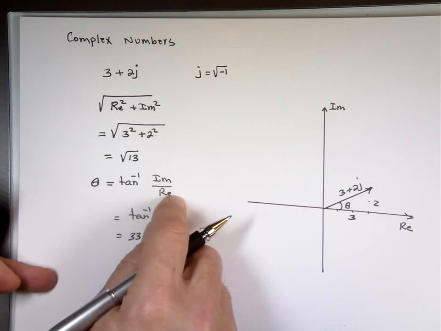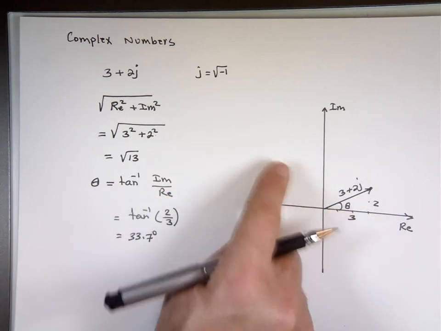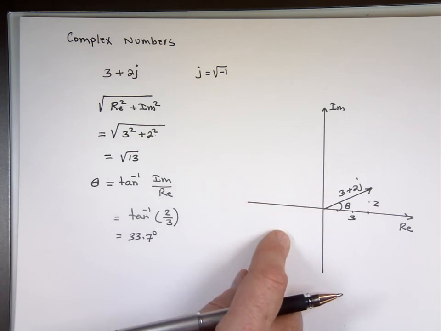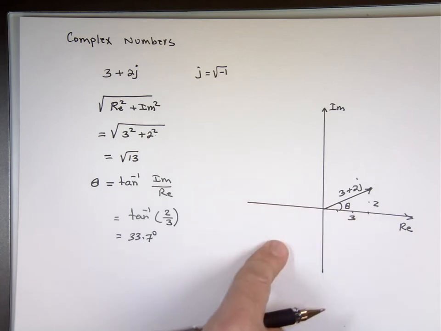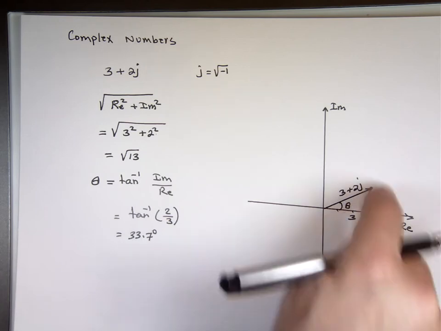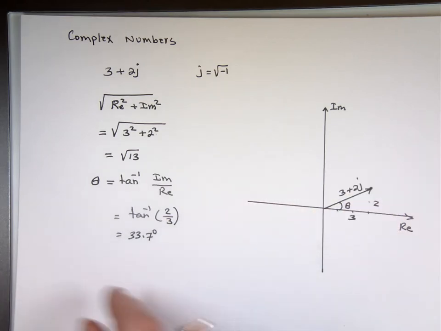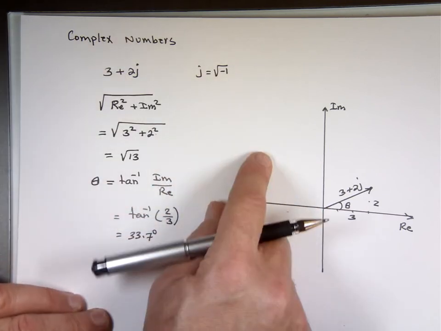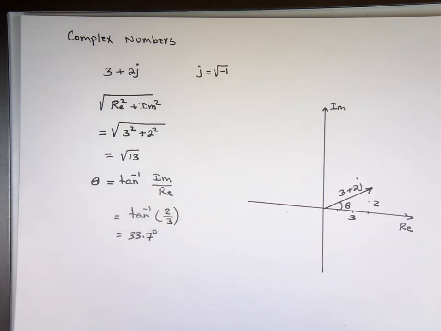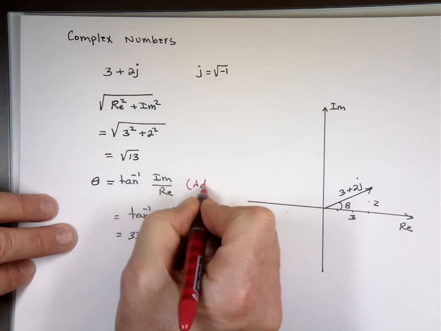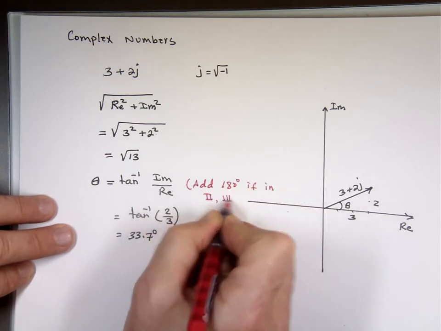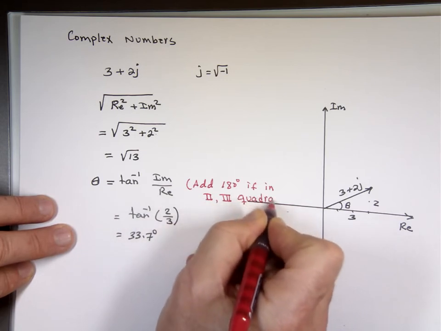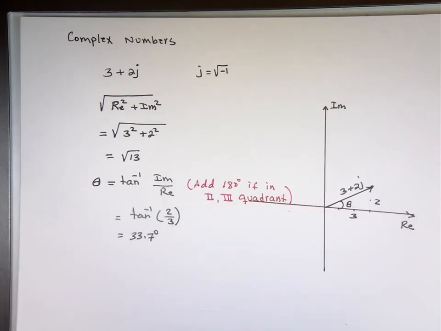The only time we're going to do something to this is if this vector is in the second or third quadrant. Because if it's in the second or third quadrant, the machine doesn't know where the minus sign is coming from. If it's in the third quadrant, both of these numbers will be negative. Negative over negative is positive. It'll give you an answer in the first quadrant. It's supposed to be in this one. Or if it's in this one, it doesn't know if the minus sign is coming from the x value or the y value, so it always gives you an answer in the fourth quadrant. So if you are in the second or third quadrant, you need to add 180 degrees, because the calculator doesn't know that. You add 180 to the answer here.